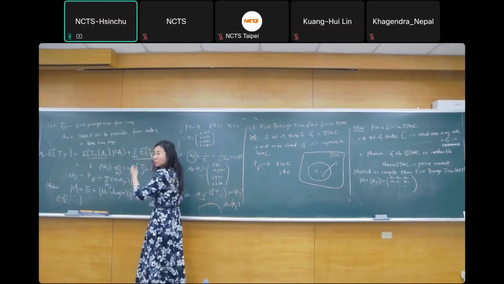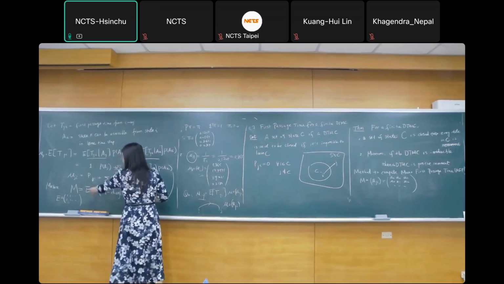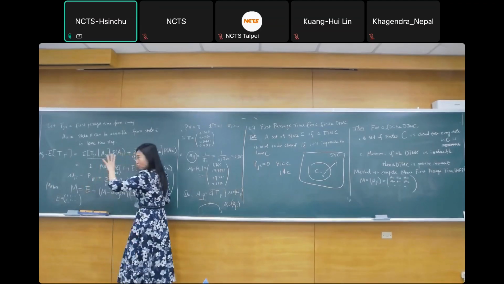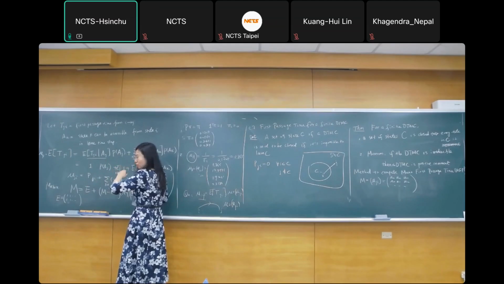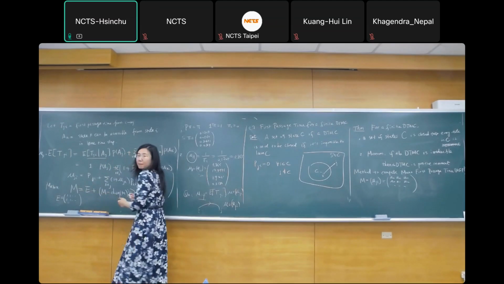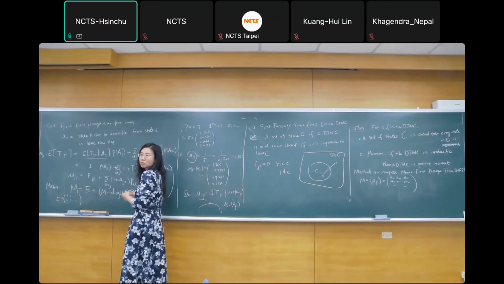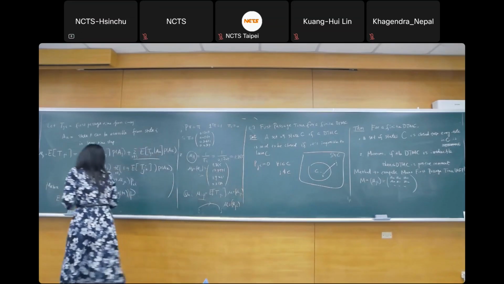Given any homogeneous DTMC, we know its transition matrix. So if I have a finite state chain with n states, it is n by n, so I have n squared unknowns. I solve this matrix equation, n squared equations with n squared unknowns. This is how we find the general mean of the first passage time by solving that.